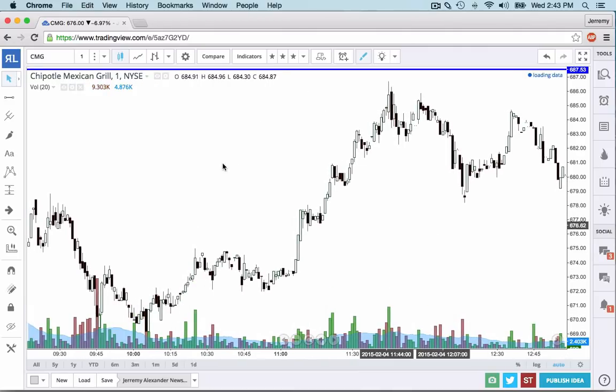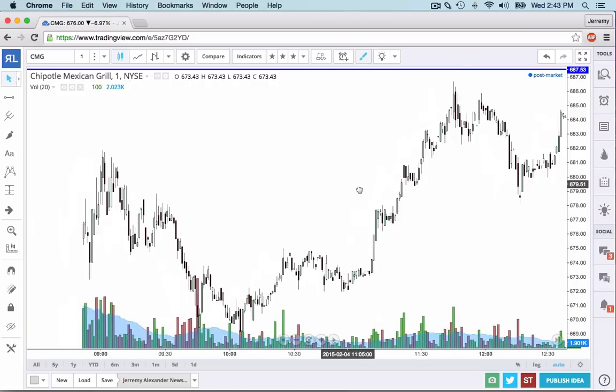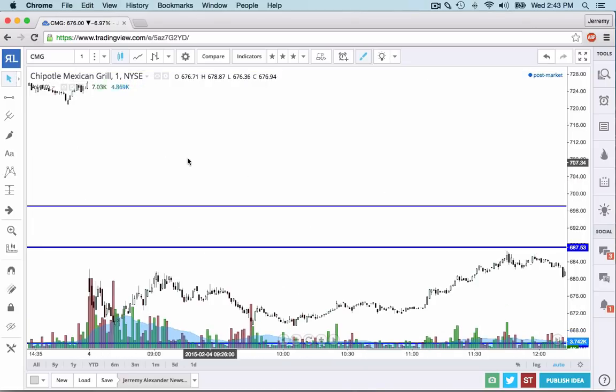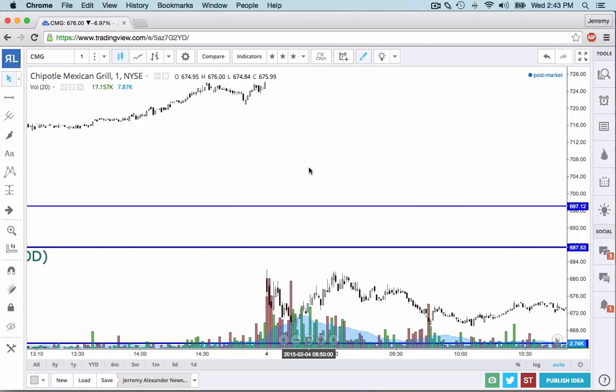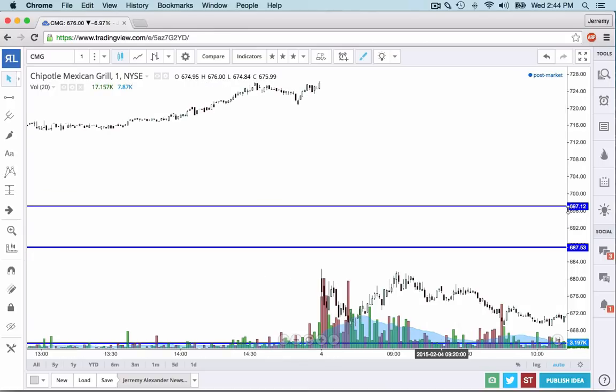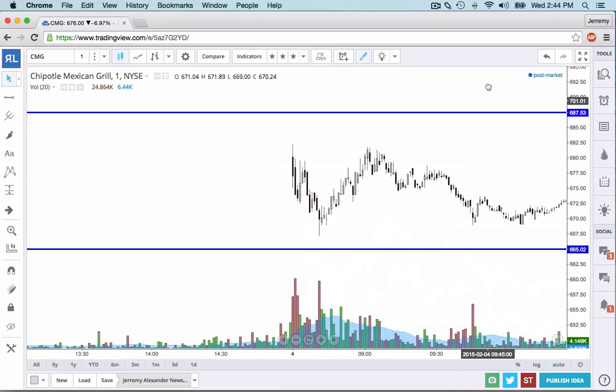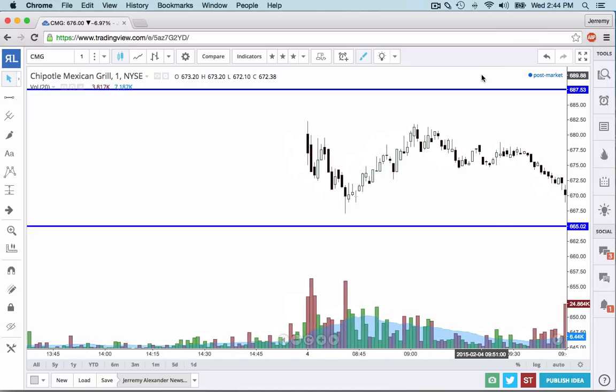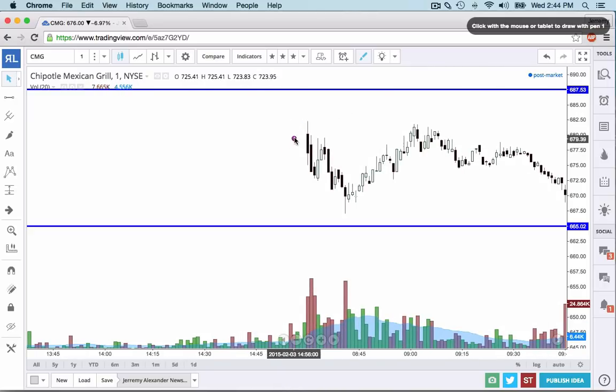This is for my day traders out there who can get an opportunity. But it worked out pretty well, depending on where you got in and the risk reward ratio that you're able to play. Here's the 1-minute chart in the morning. So the 2-minute on Chipotle was pretty big. You're dealing with $15 candles. So boom, boom, boom. Then it retraced, and here's a good opportunity to get in.